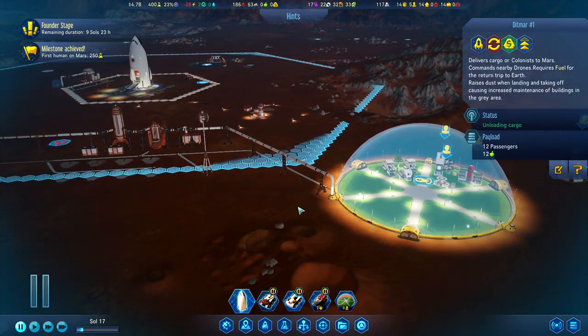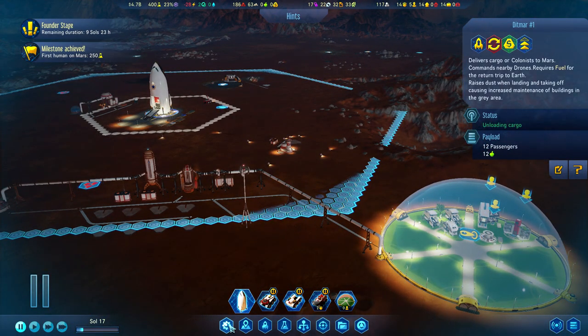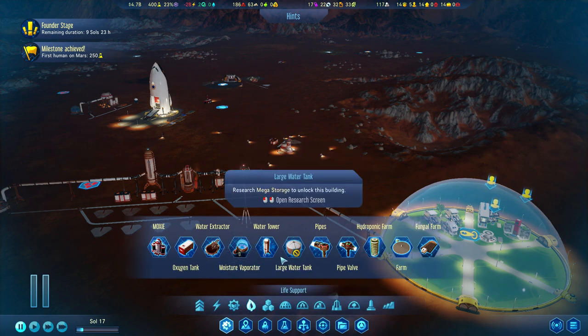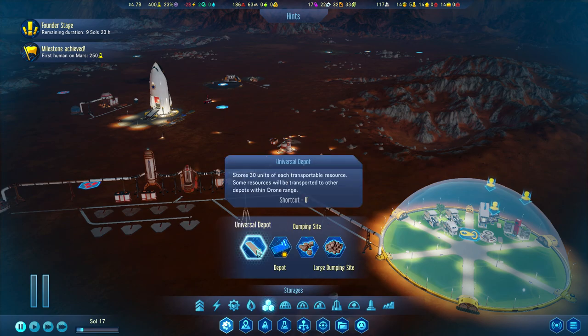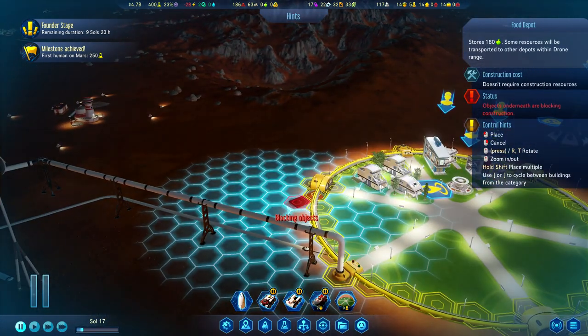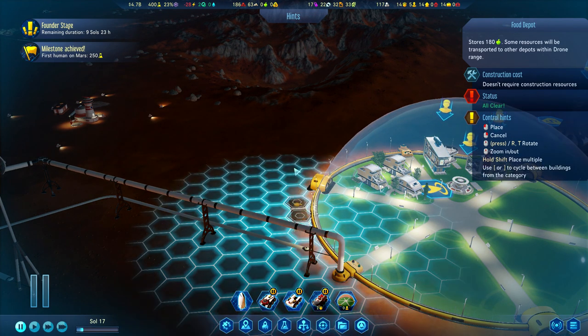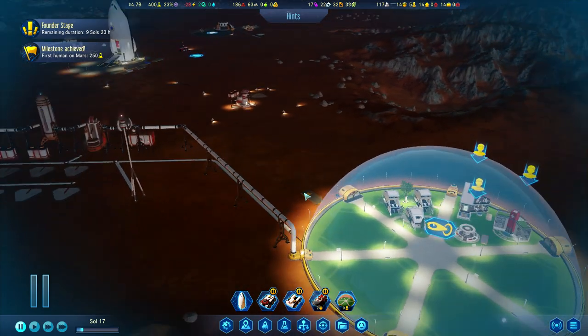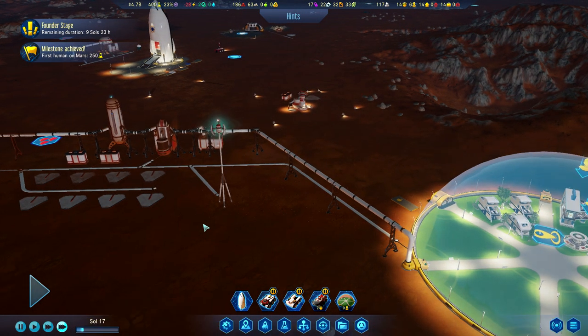We don't have any food storage, do we? Let's get some food storage. Should I build food storage next to the dome? That seems smart, maybe. Build a food depot over here somewhere. Because it's round, it's not going to look good. Just build it there. You guys want to unload the rocket?